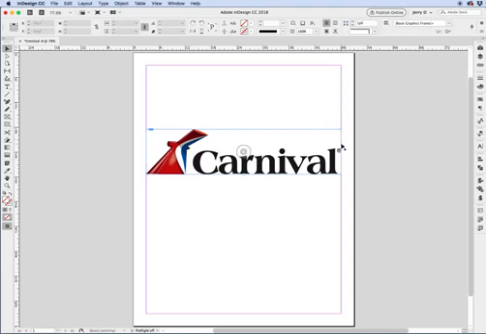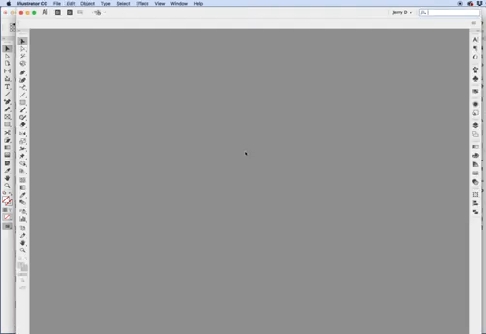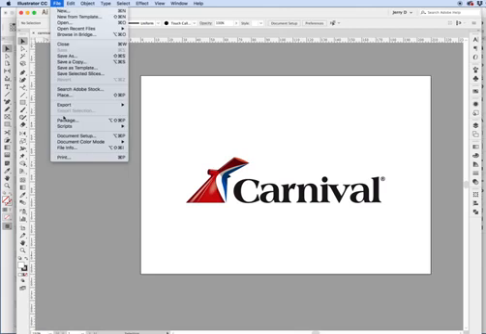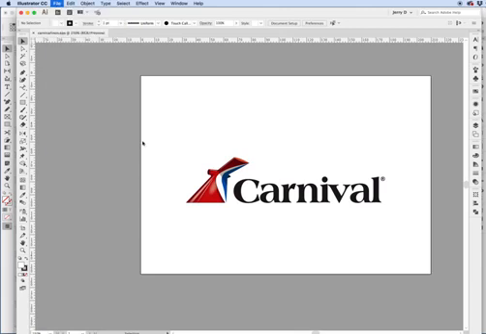Now, the first thing I want to do is open it up in Illustrator, the native application, and make sure that the color mode is correct. So you just mouse over the logo, Option Command on the Mac, or Control Alt on the PC, and double click, and it will open up in Illustrator. As you can see, this particular image is in the RGB color space. Actually, for print production, it needs to be in CMYK. So we'll go to File, drop down to Color Mode, and switch over to CMYK. Now you can see it's in CMYK color space, and that's good.